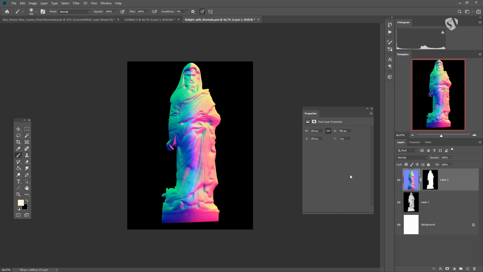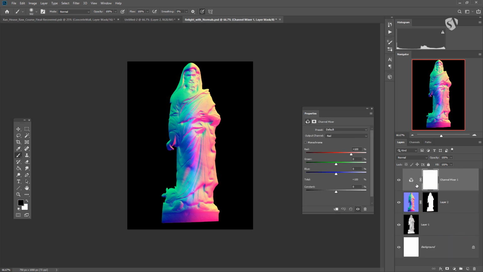But anyway, once you have the normal map of the picture, what you need to do is to put the normal map on top of the picture, as you can see here. And you can mask the normal map to not go outside of the borders of the object you want to relight, like in this case, okay? And once you have this, what you need to do is to add an adjustment called channel mixer. Now, the channel mixer mixes different information coming from the channels of your image, RGB, red, green, and blue.